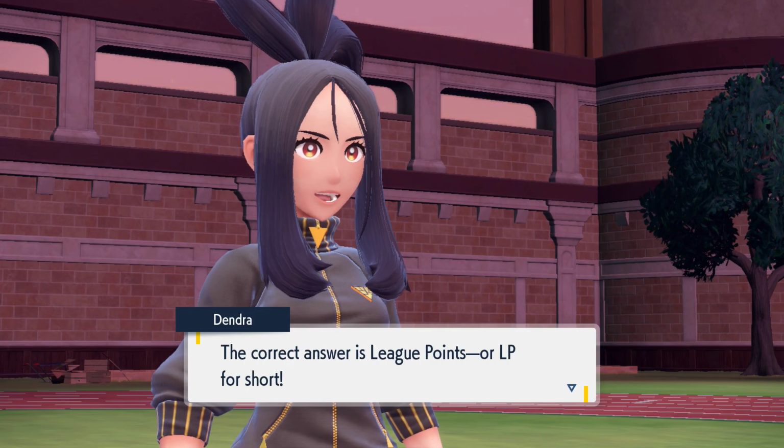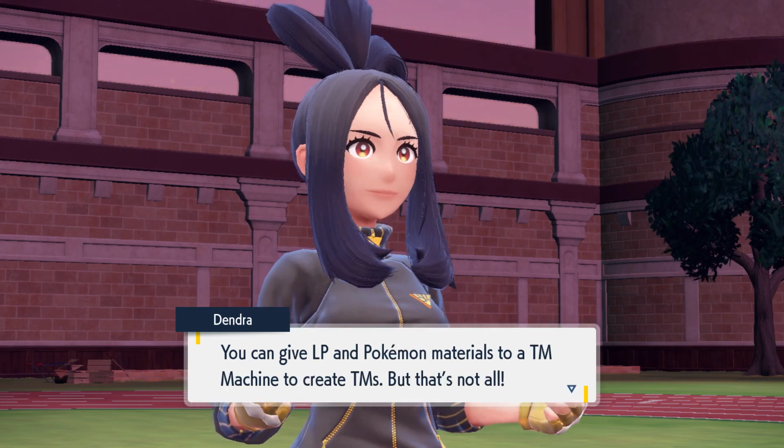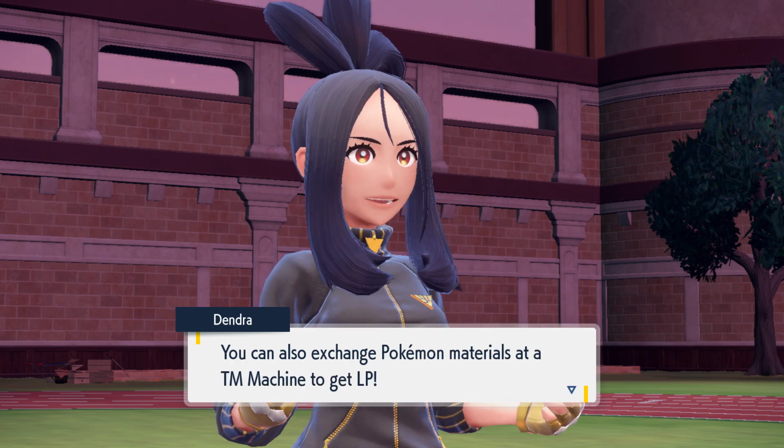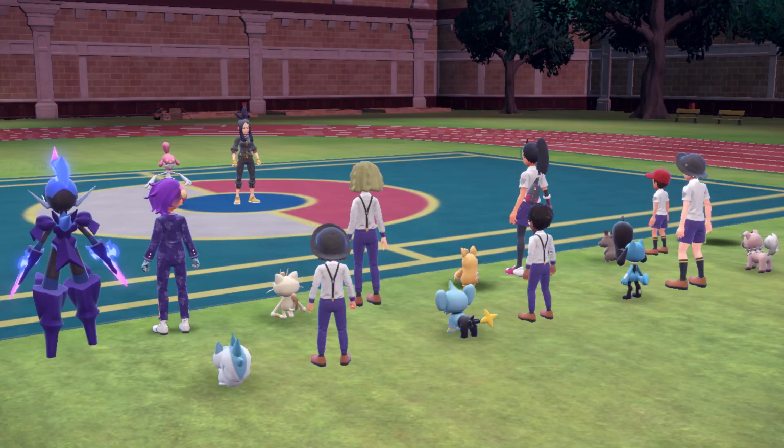The correct answer is League Points, or LP for short. You give LP and Pokemon materials to the TM machine to create the TM, but that's not all. You can also exchange Pokemon materials at the TM machine to get LP.